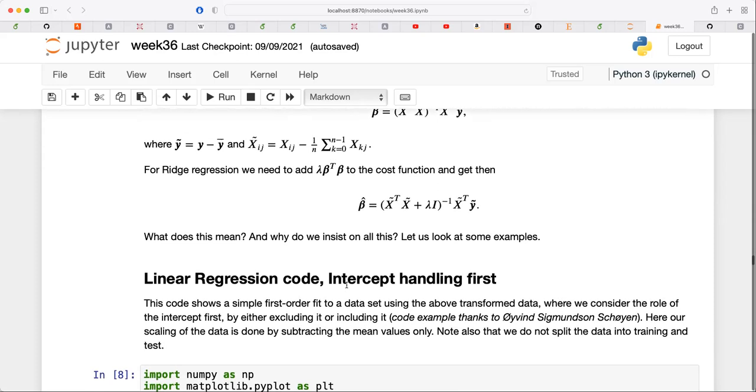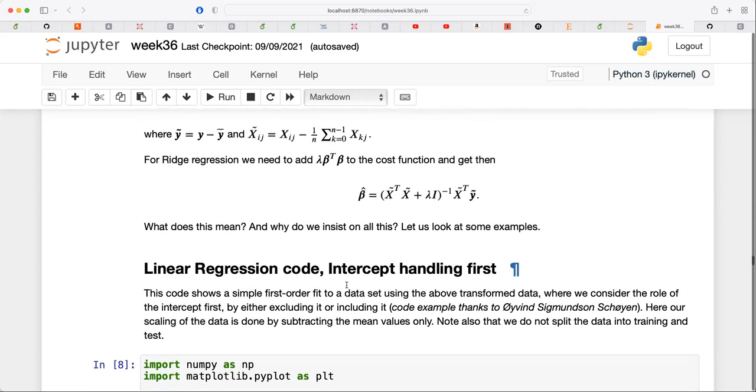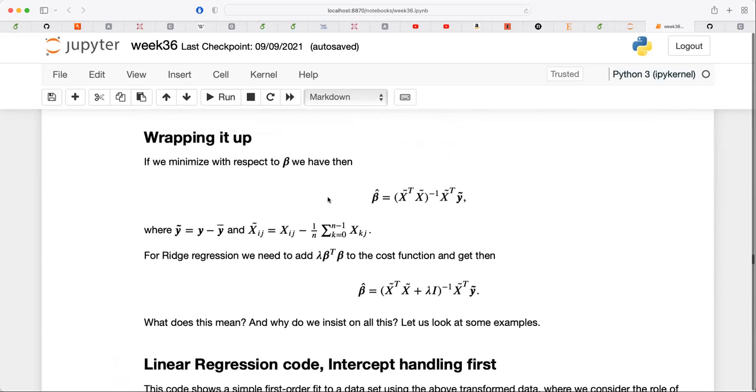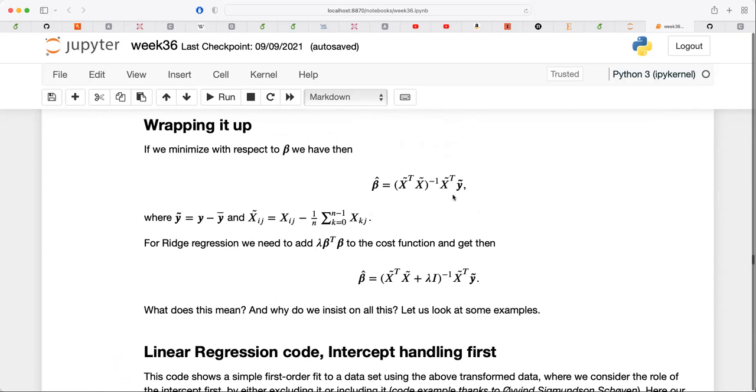If you want to take an example, there's an example code in here. When you look at your design matrix, you can scale it column by column by subtracting the mean value for that quantity. That's the one thing you would do. And then the y tilde, which you would have here, would be a scaled output where you've subtracted the mean value for the output.